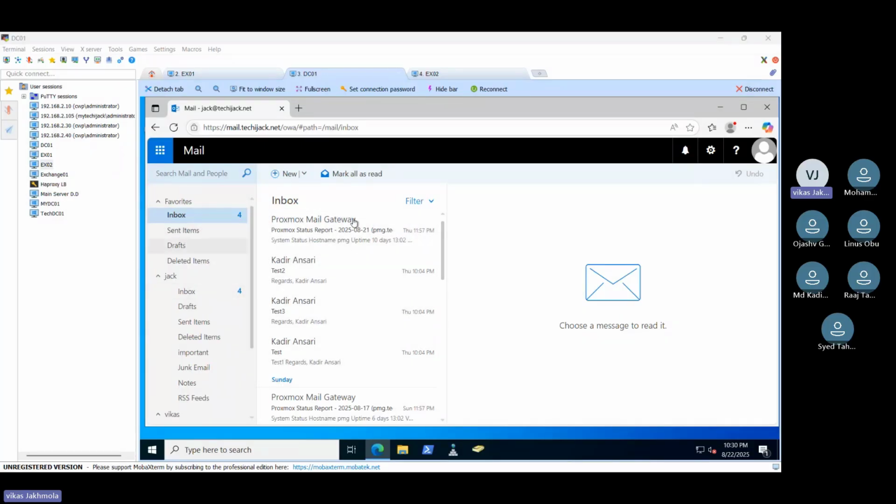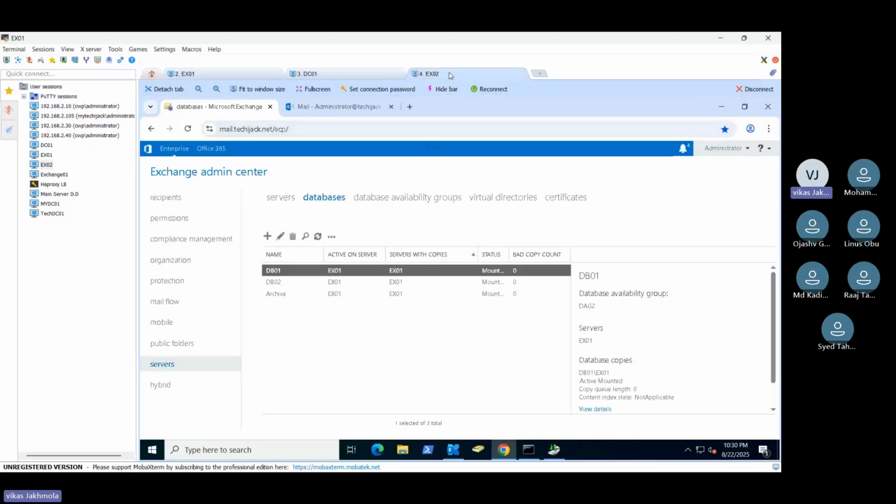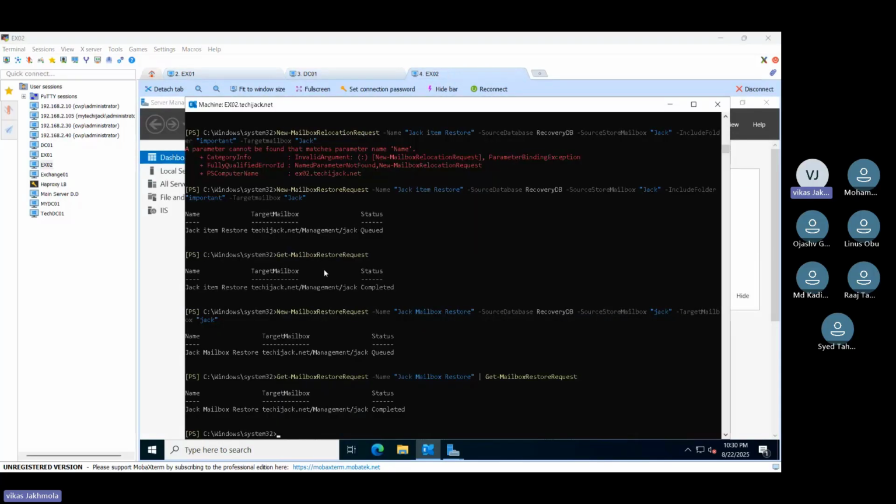But if somebody sends an email after that, that mail will also be there. We are just merging the old emails into the mailbox, but the new emails will be there. It is 100% sure it will be there. I have done that for multiple companies, and you won't be losing their new emails.